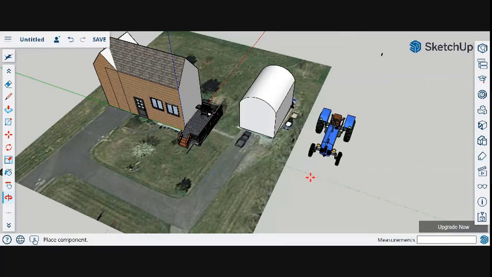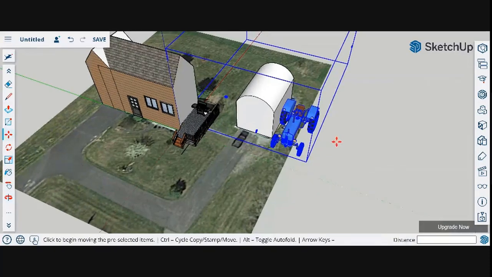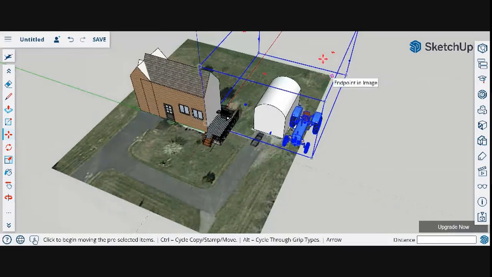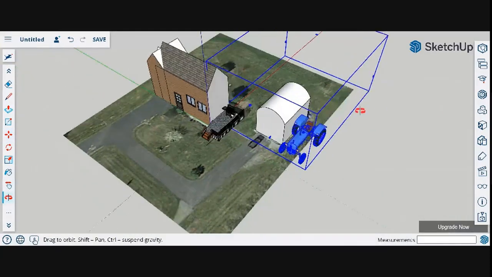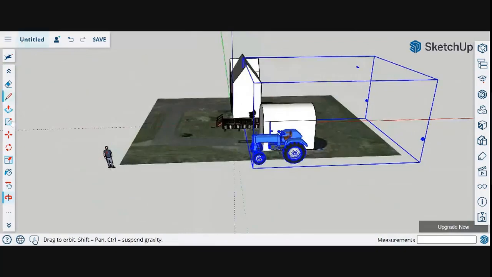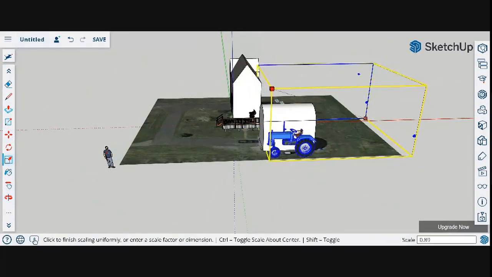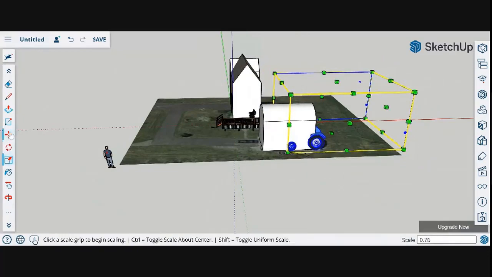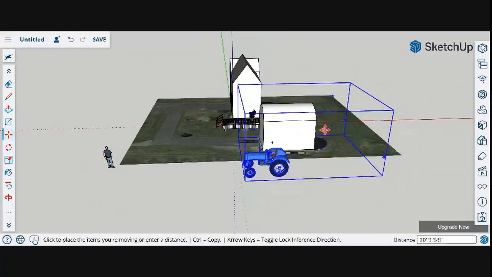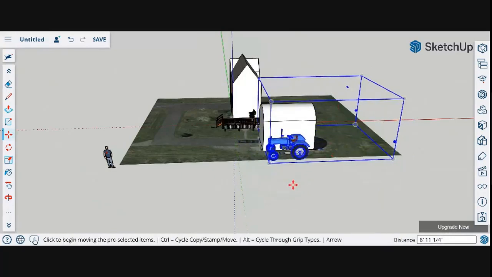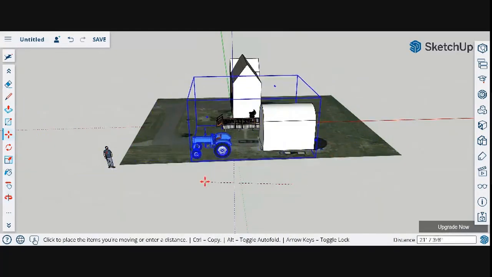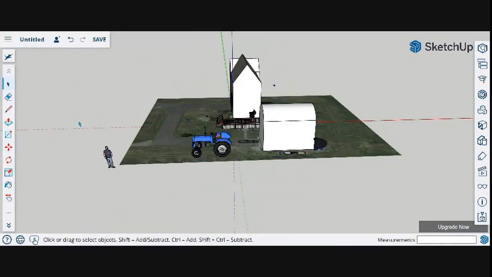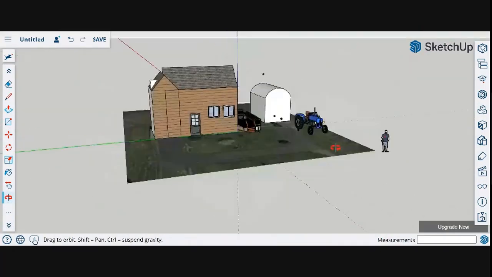And so here's that tractor. And you can see they made it a really big object. But now I can put it where it's going to locate. I can scale it as I need to and move it where I want to. So I can put it right where that tractor was. Now, if I wanted to change this tractor to a different color, I could explode it and color it in and do exactly what I want. You can make it whatever you want that way. That's going to be up to you on what you want to make yours to be.